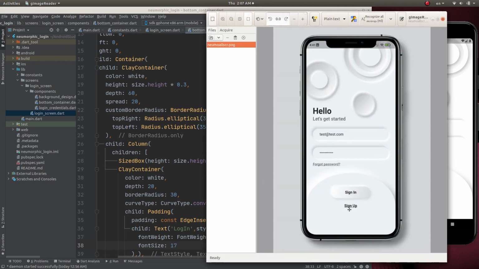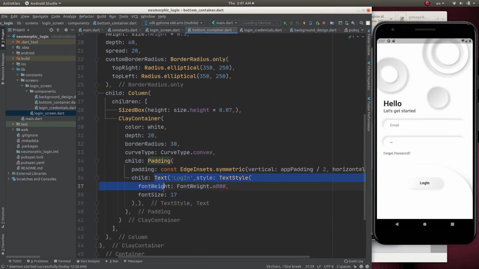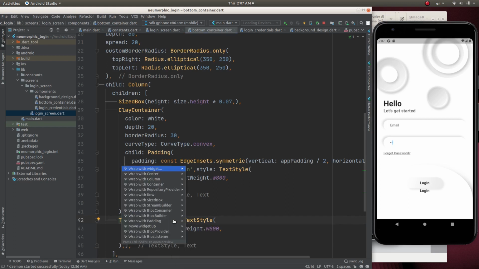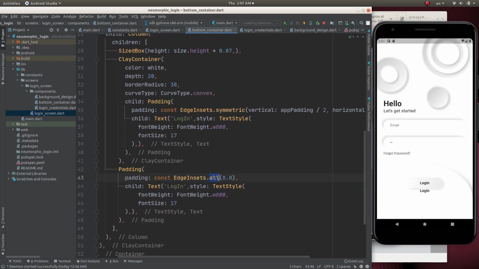And next we need this thing. For that, let's copy this text and let's paste it after the flat container. Let's give a padding to this. Padding, let's give only from top.